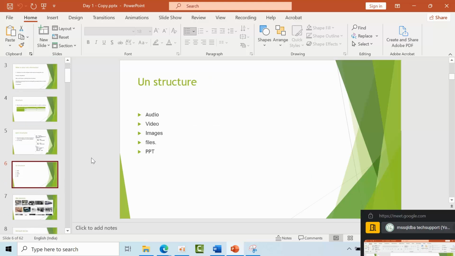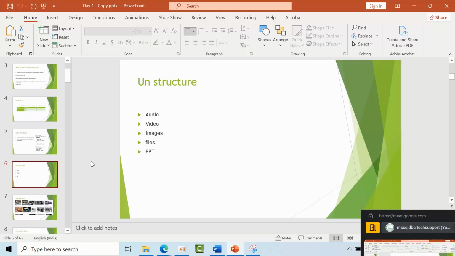Unstructured means any photo, video, images, files, PPT, Word documents. We can save all these files in SQL Server, but we cannot query them. We can retrieve them, but if there is a photo, I can see who is in it by looking, but I cannot ask the database to go and take that person's photo. That kind of structure cannot be there in the database. Using other languages like Python and data science, we can retrieve that kind of information, but SQL Server doesn't have that facility.